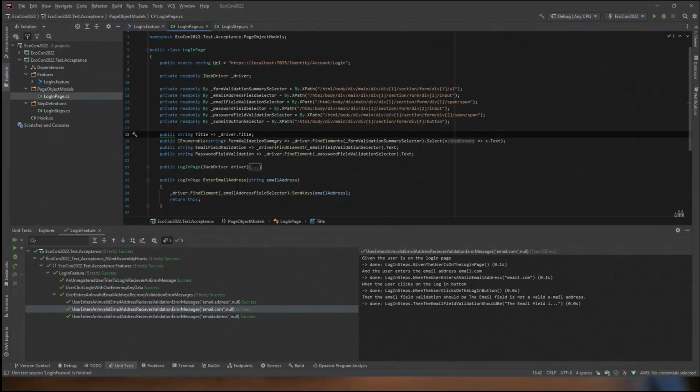One of the advantages of the page object model that you don't see here is that as applications tend to be fairly complicated, they're usually built up of reusable components, and each one of those would have its own model, and a page object model would be built up of many components. A perfect example is a date picker.